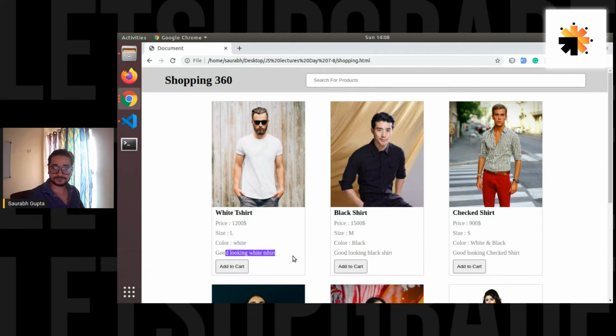Okay, let's do it. For price and size, we have to make filters. If we get time, we'll also make the filters. Not a problem at all. But when we are searching, we normally try to search with name, description, or color. We don't search with price, right? I don't go on Amazon and write 200 rupees shirt. You just write shirt, you get shirts, and then just filter it to 200.